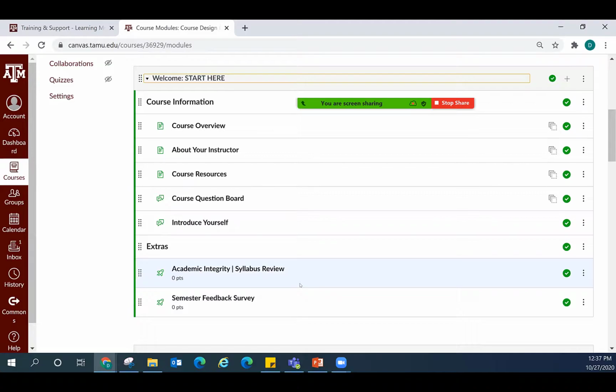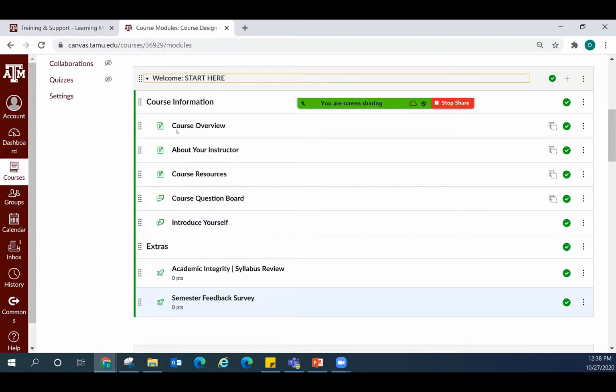And another option for you is the semester feedback survey. So being able to gather feedback from your students is immensely important. Perhaps you want to start off the semester with some feedback from your students, like do they have internet connection? Do they have a set of headphones? How often are they able to come to campus? That sort of thing. You could also do a temperature check mid-semester and gather their feedback then, and also at the end of your course. So this is just a suggested Start Here module that Deanna and I created for you.